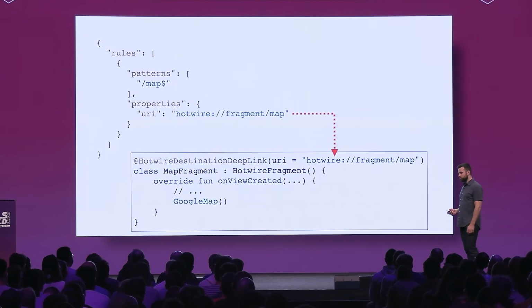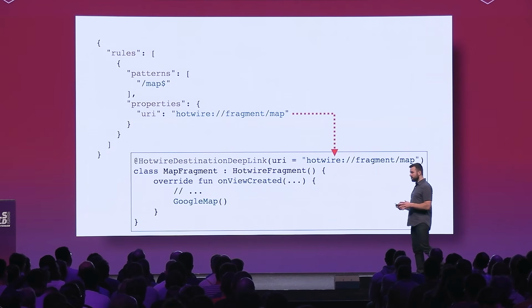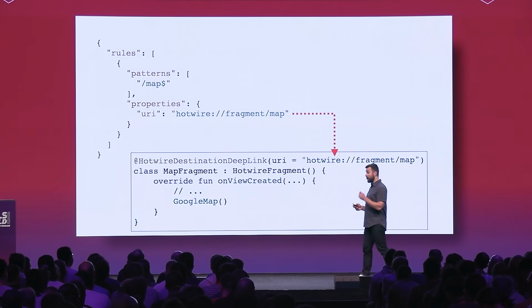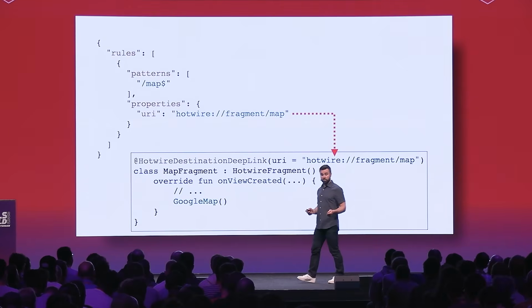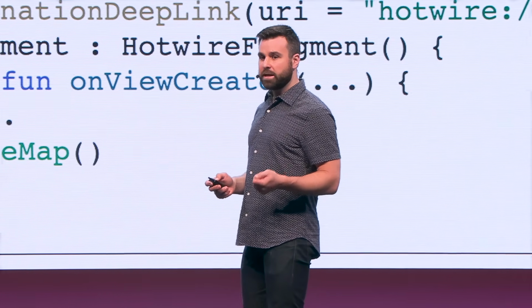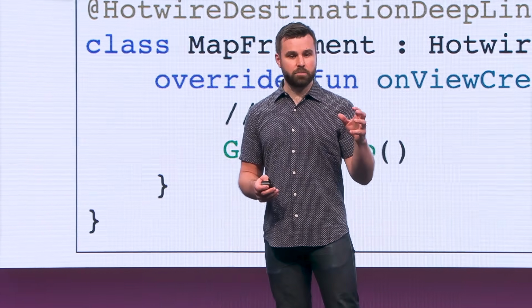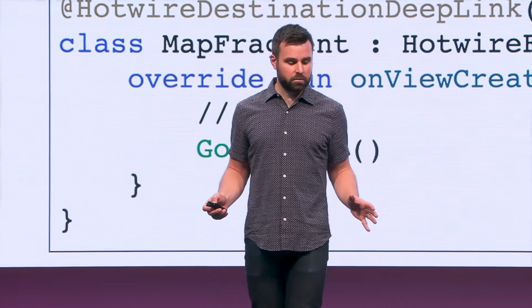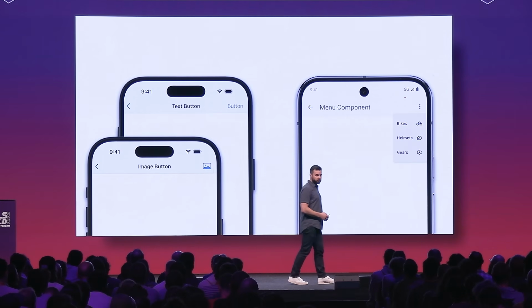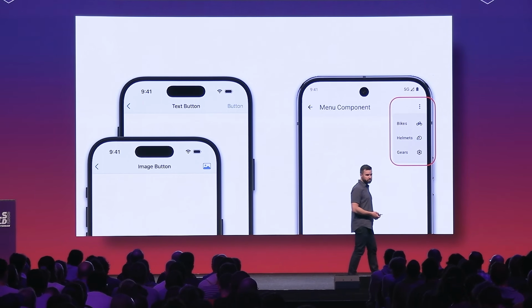But like I said before, native screens offer the highest fidelity at the highest trade-off. So when the burden of a native screen is too much and you still want to take advantage of your web content but add some native stuff around it, we can reach for bridge components. We can add buttons to the top right of the screen in text or images, or maybe a full drop-down on Android.